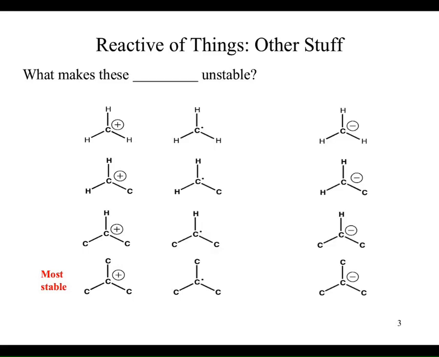In the interests of time, what we're going to do is take a look at radicals very quickly and anions very quickly, and give you quiz questions. So radicals are kind of the in-between state between a cation and an anion. Based off of studies that have been found in the literature, radicals most closely approximate cations. So that means when we look at hybridization and reactivities, radicals' reactivity mirrors that of cations.